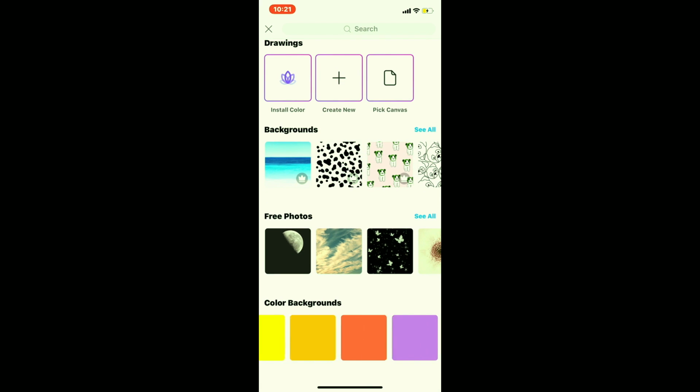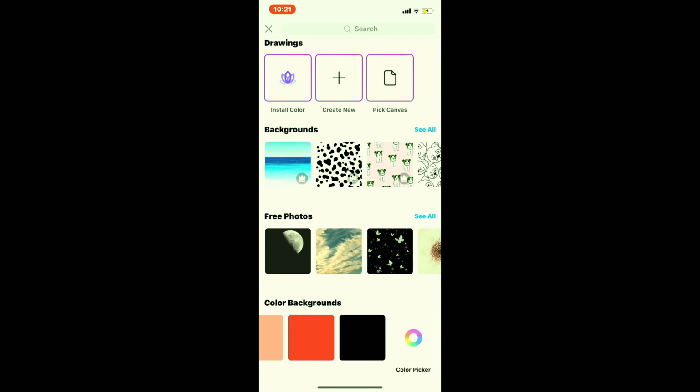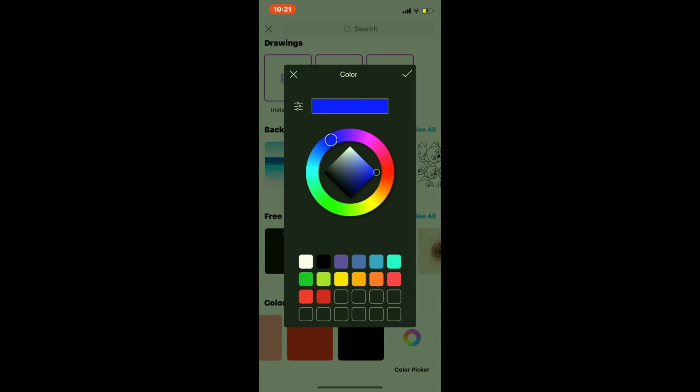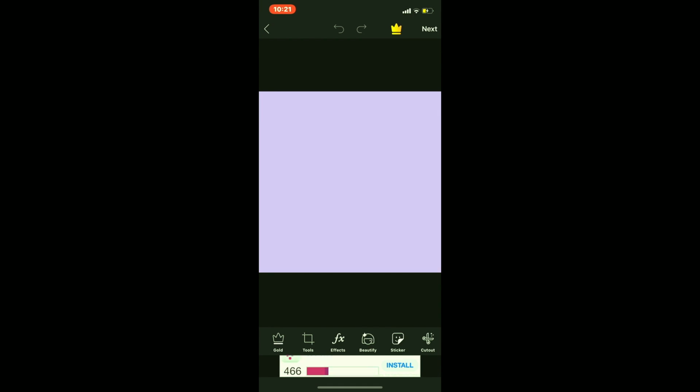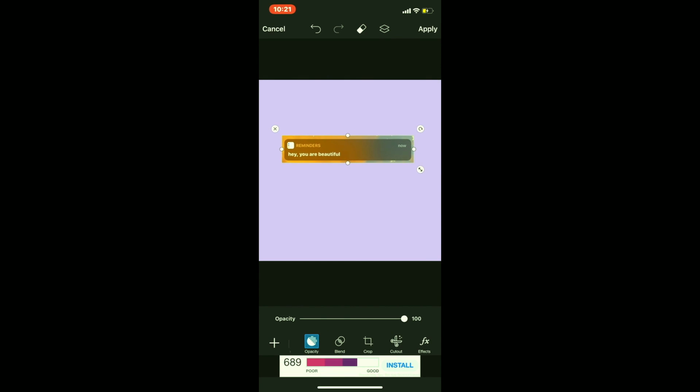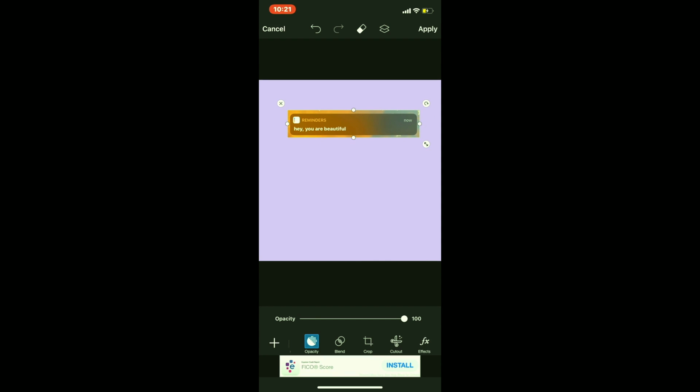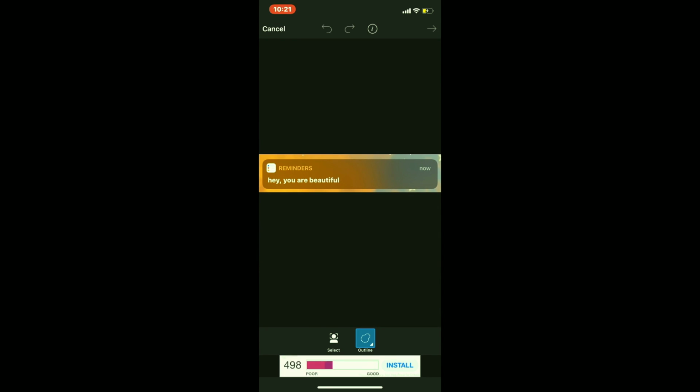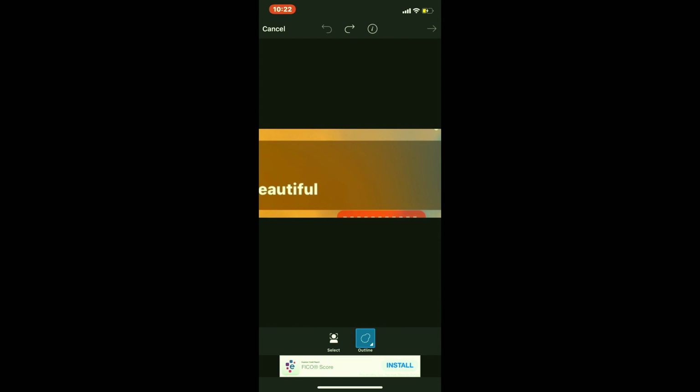Next, I wanted to use a purple background, but I wanted a lighter purple, so I just chose a color of my own that I liked, and then you go to add photo, and I just captured the reminders thing, and then you have to outline it like you did on iMessage.